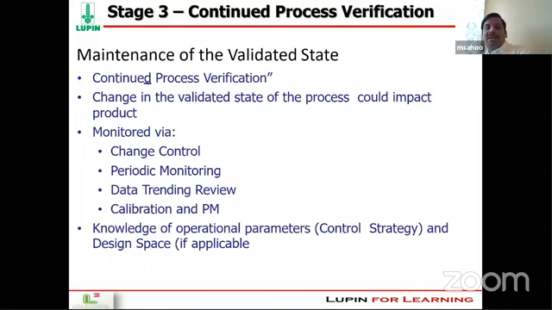All those will be data trended. That's why I say the statistical review of all those data and different things are compiled into a single report called the APQR, and you match that with the process validation report. That matching of the process validation report and your APQR data is a kind of continuous process verification. There are other PAT technologies which are very advanced and are not a part of this presentation right now because they're too advanced for you. So those kinds of things are called continuous process verification.